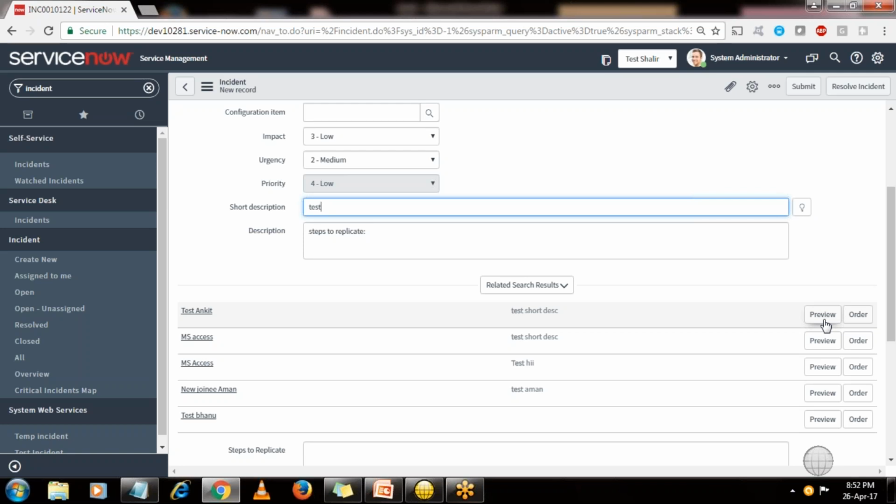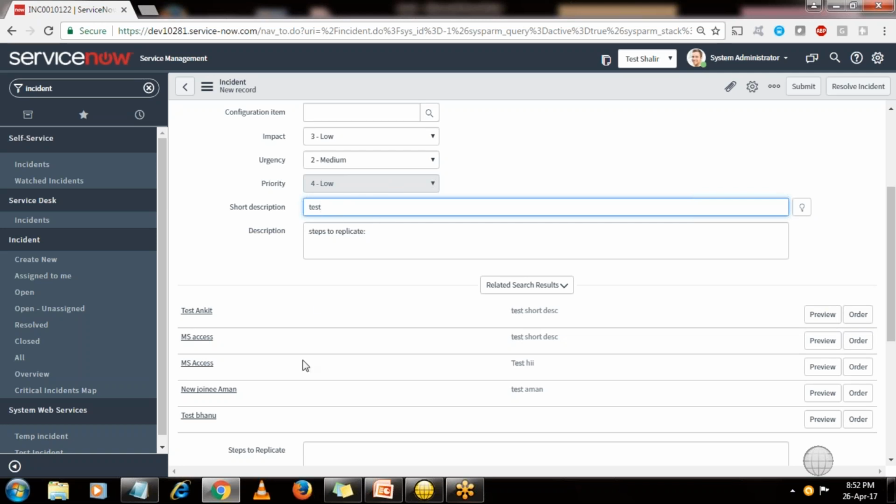You will not have to wait for the technical team to get back to you. So that's why related results search shows all the records created in the past with the same short description. The dependency of the search results over here is based only on the short description which you have entered.